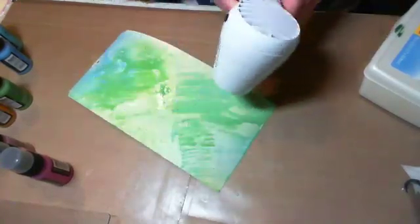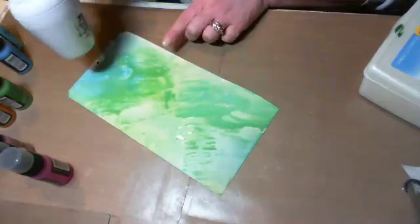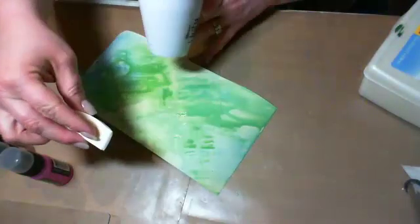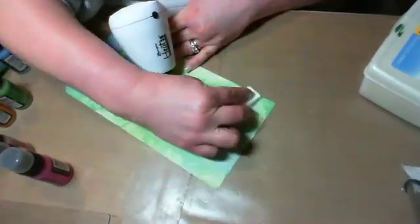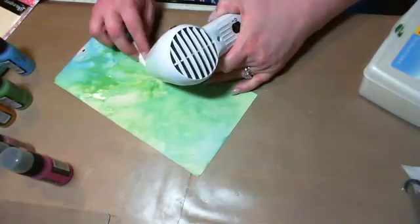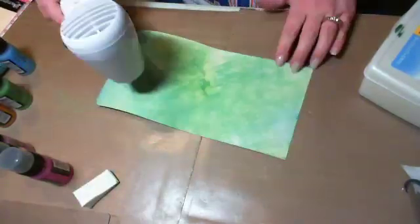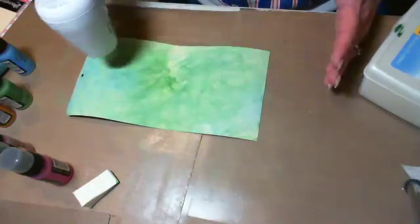And you're going to notice that as it dries, right now it has the properties of distress. So it's all wet and it's reacted to the water. It's fusing together and it's actually blending. And I could take a blending tool while I'm drying this, and continue to do a swirly motion here to even these out even more. Look at that. So these paints blend super awesome. I love the way they blend. Look at how soft pastel that turned.